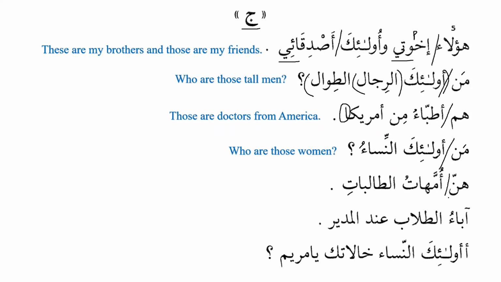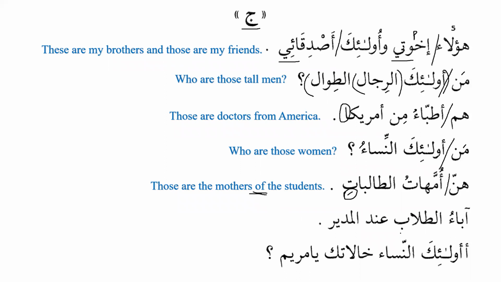So now we can see over here that hunna is the subject, ummahatu talibati is mudaf ilayhi. Ummahat, as we can see, is light and does not have al, and it does not have tanween. At-talibat has kasra. Whenever we have two nouns together and the first noun does not have al and does not have tanween, and the second noun is majroor, that means it is an idafa phrase. We call it idafa construction, and it gives the meaning of those are the mothers of students. So whenever we have this phrase, we have the meaning of, and we call it idafa, or mudaf ilayh.